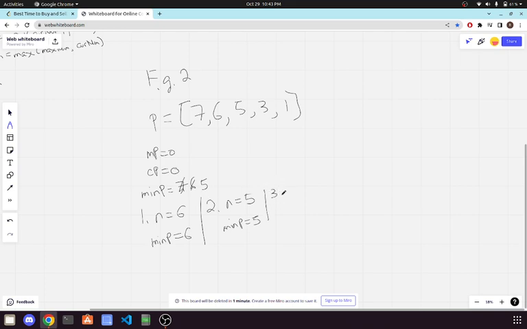In the third step, our num is 3. And since 3 is less than 5, our min price is going to update to 3. Sorry, my bad. It's going to change from 5 to 3. In the fourth step, our num is 1. And because 1 is less than 3, our min price will be updated to 1. And at the end, we will return MP, or max profit, which is 0 basically, because our max profit hasn't changed.